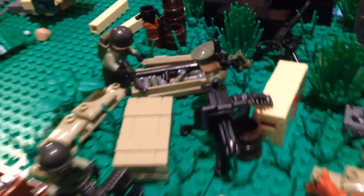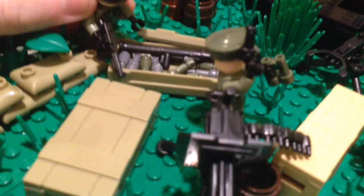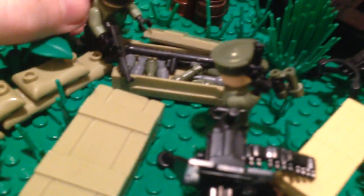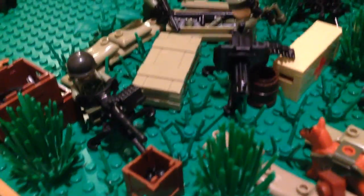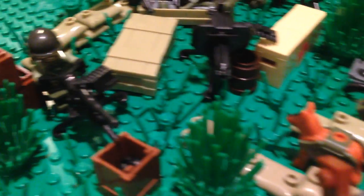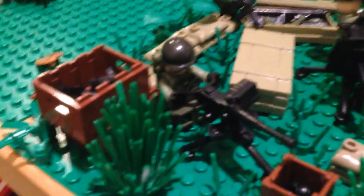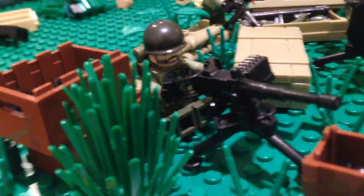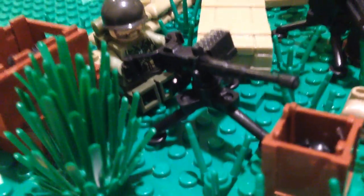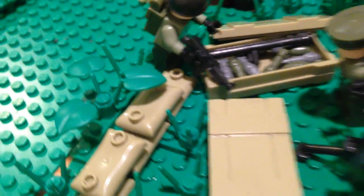So what we have here is just a bunch of stuff. We can take a look at the minifigures — there is just a soldier there with a Thompson about to grab a bazooka, and it's got some ammunition sitting inside one of those crates. All the weapons in here are from that LEGO-compatible set, basically all of which are just about BrickArms quality. Over here we have the Browning machine gun — the Thompson's the one this guy's holding, it's a handheld submachine gun.